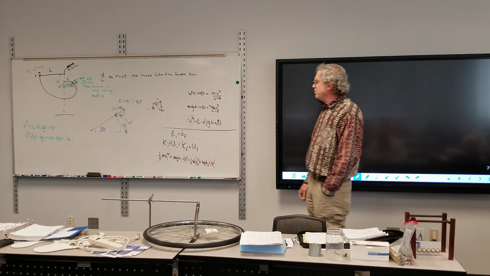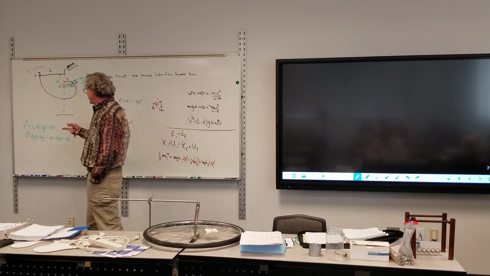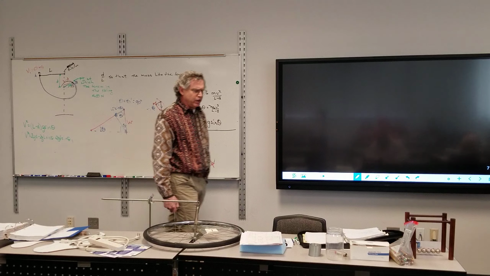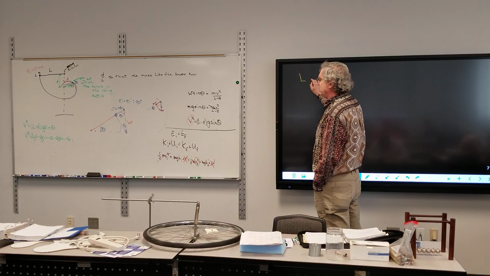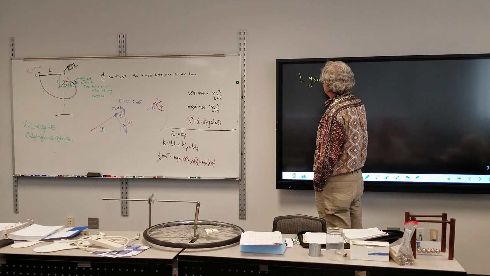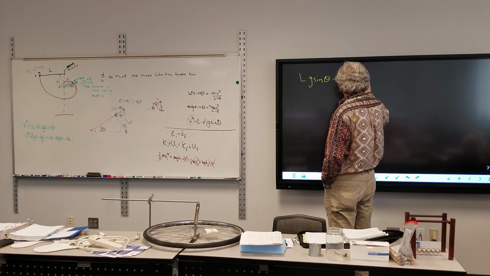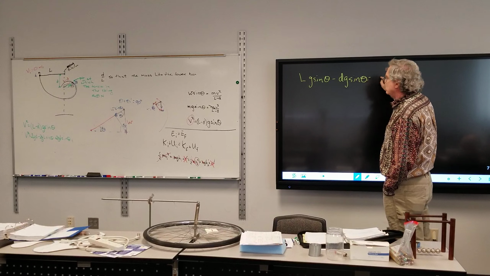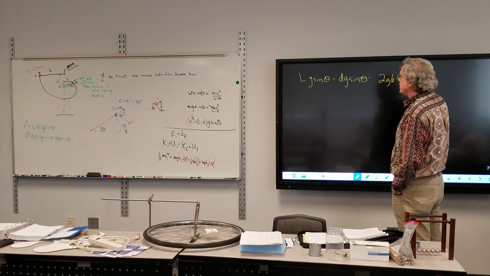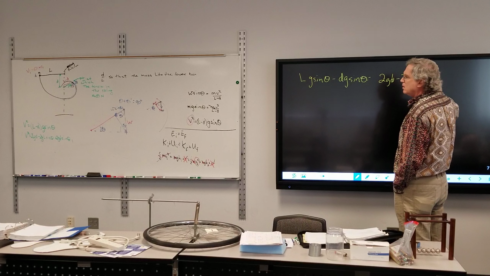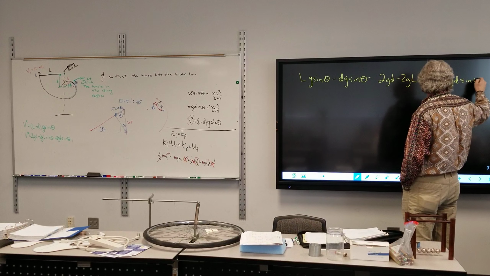All right, if we set them equal to each other, if I'm trying to figure out what that angle is, I can set them equal to each other and perhaps get a relationship between L and D. So I have L g sine theta minus D g sine theta equals 2 g D minus 2 g L sine theta plus 2 g D sine theta.